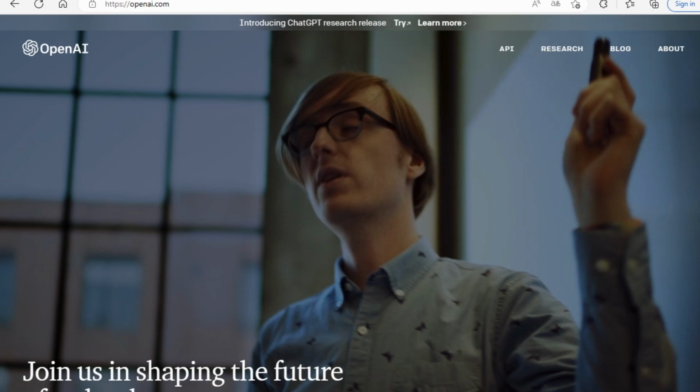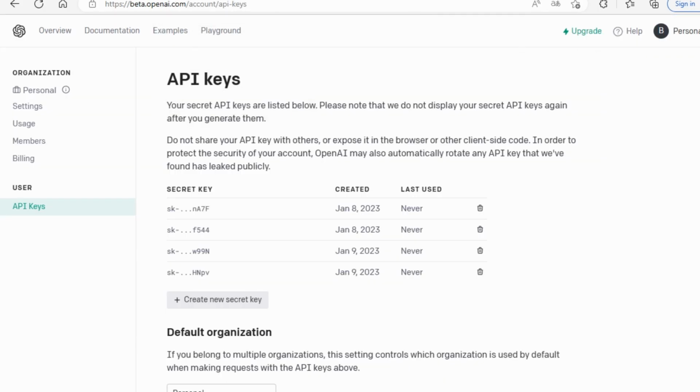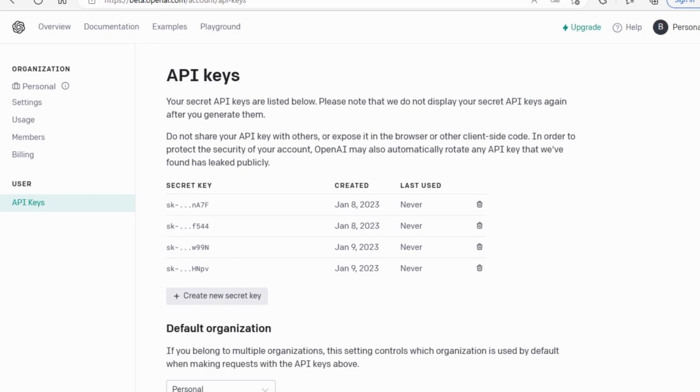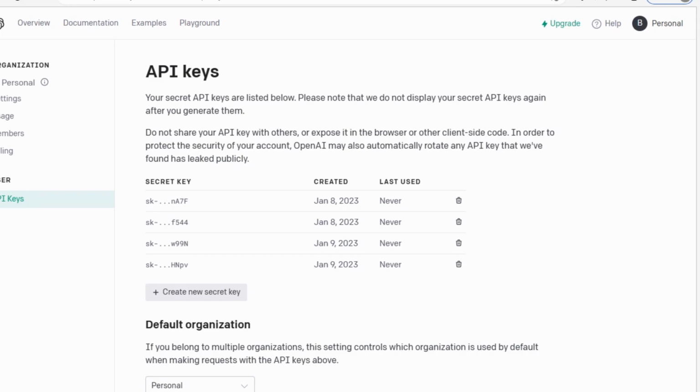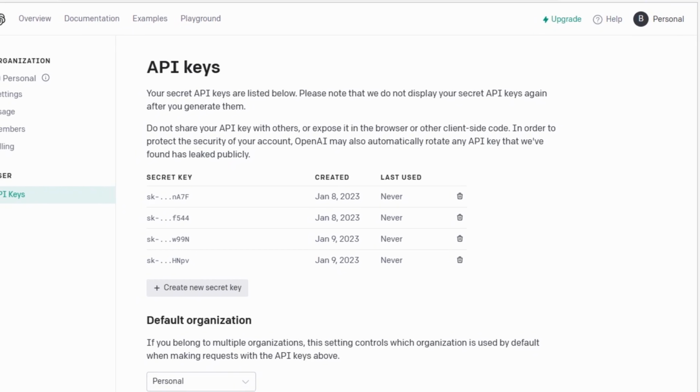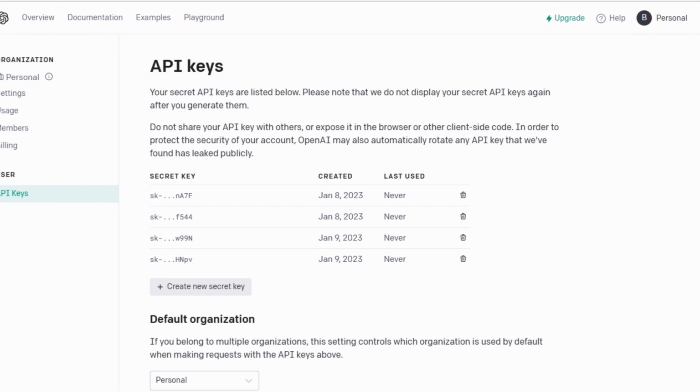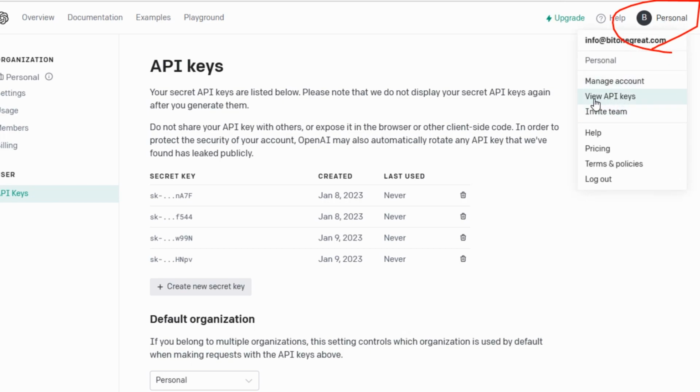What you need to do is, once you enter your account, click the personal icon in the upper right corner, and then click View API keys.